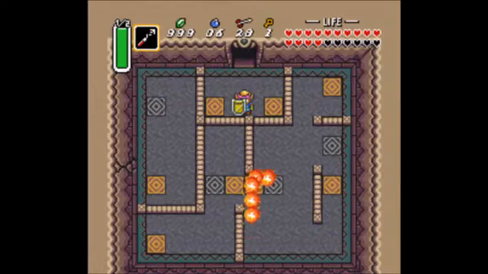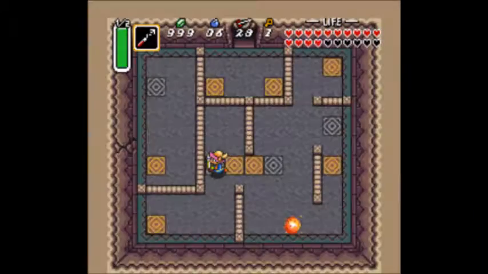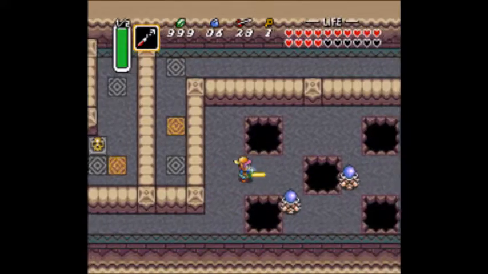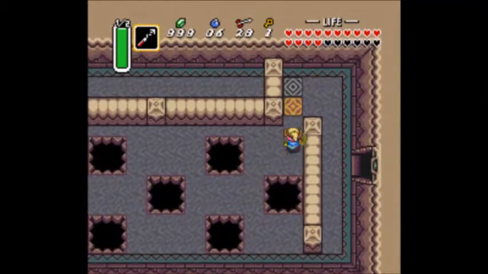You're met with this small puzzle. Go to the right, and go to the bottom left, then bottom left again. Make your way over to the right here. Look out for the hard hats, although you should be able to one-shot them with your level 4 sword. Go through the teleporter, because you have to.